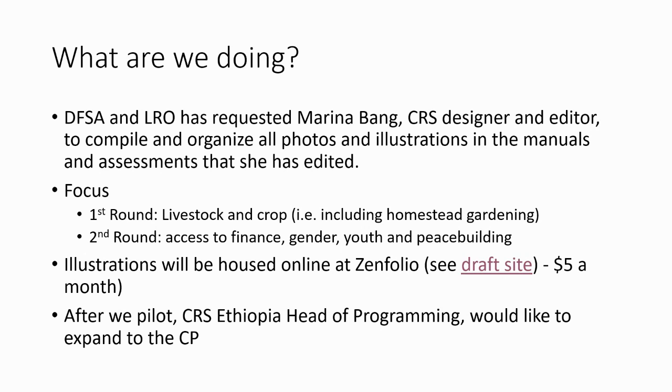After that point, if it works, we can talk about expanding it, maybe to access to finance. We have lots of illustrations on SILC, lots on homestead gardening, and household debt management. I think that has a lot going there too. The illustrations will be housed online, and basically we would pay $5 a month, divided between DISA and LRO.